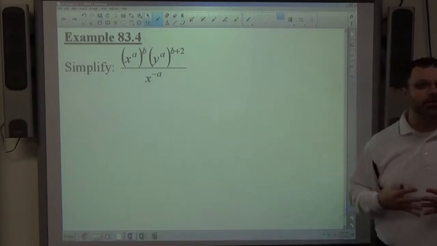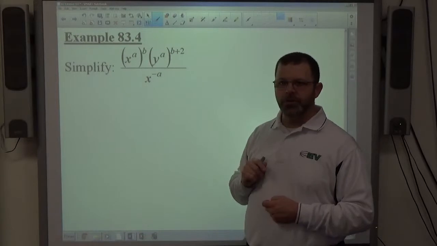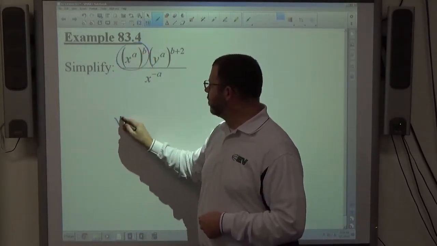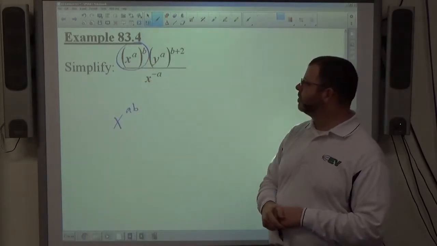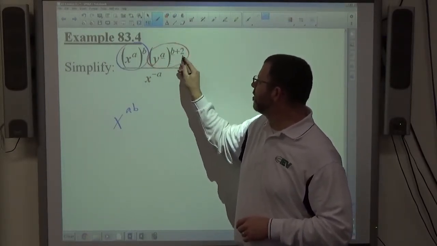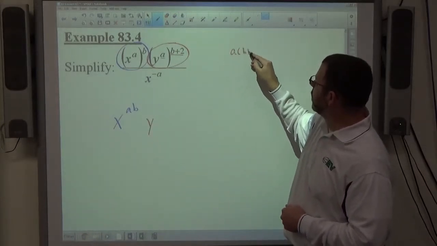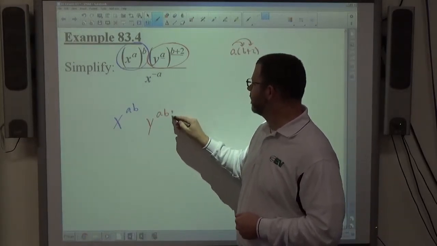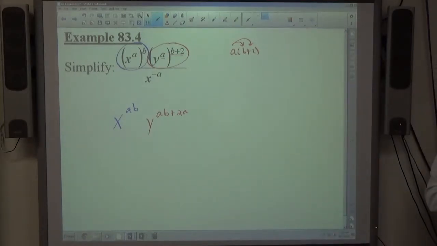Okay, so the technique is what it always has been. We deal with the power to a power issue first. Always deal with that first. So if I deal with this, x to the a to the b, the rule tells me I'm supposed to multiply a times b. That immediately gets as simple as possible. If I got y to the a to the b plus 2, I'm supposed to multiply a times b plus 2. I could over here do a times b plus 2 and just distribute it: ab plus 2a. I'm fine if you go ahead and get a simplified expression immediately on these.